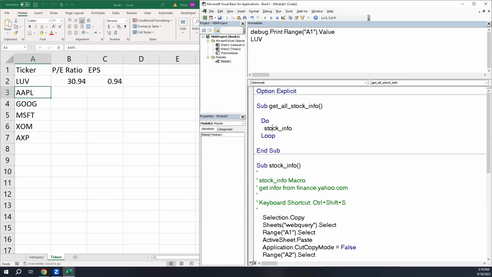Now when I run this, it is going to say, great, beginning of the loop, run stock info. It'll come down here and go through all of these steps. When it's done, it'll come right back to where it left off. We'll get to loop. And loop says, go back to the do. And then it'll get to stock info again and do all of these. Come back here, go to loop. How long is this going to run? Well, forever is a really long time. It will not run forever.